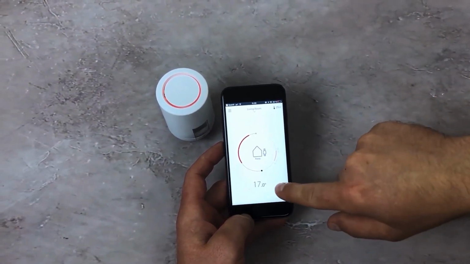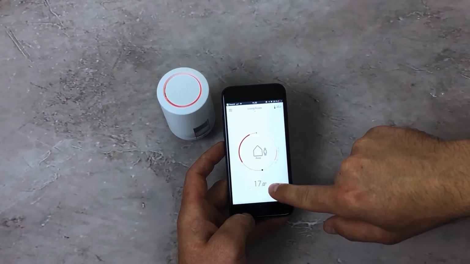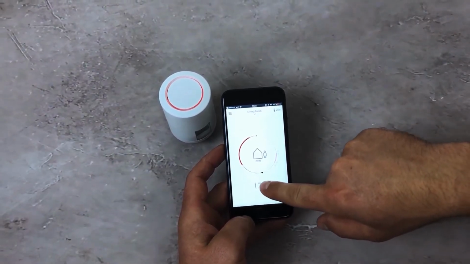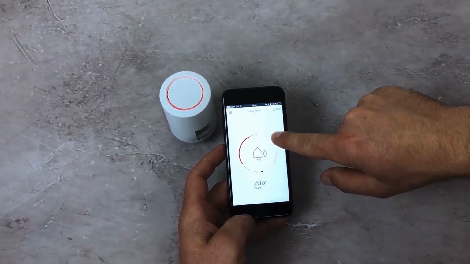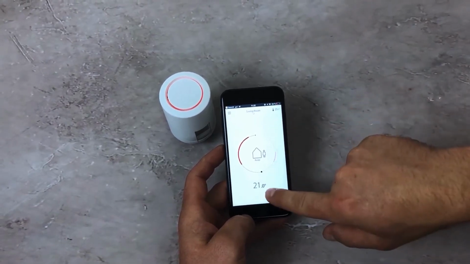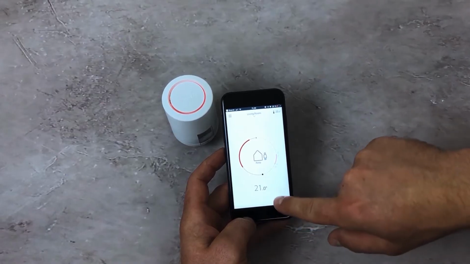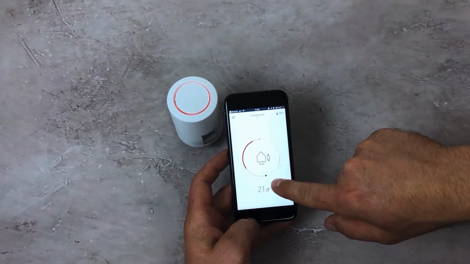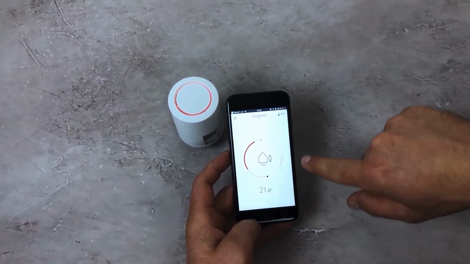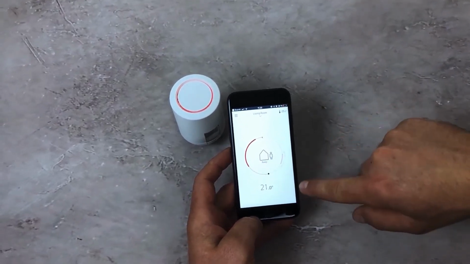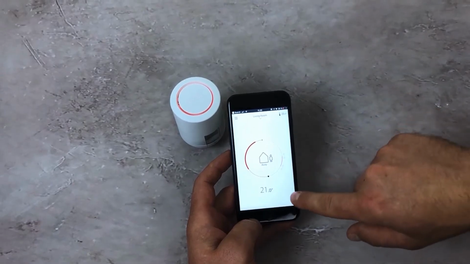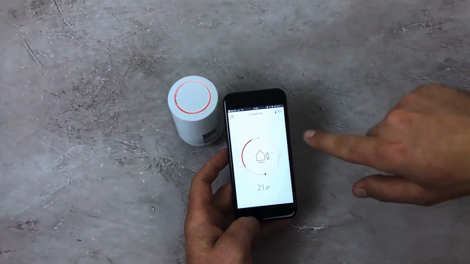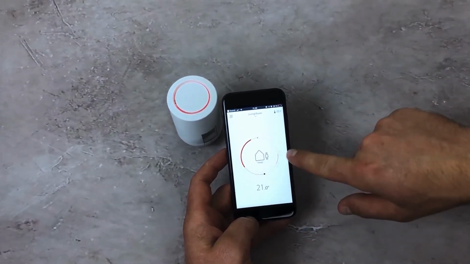In this example, if you would like to heat up immediately, you can do a temporary set point change from the home screen. If you increase the temperature from the main screen, it is considered as a temporary set point change. It means it is valid until the next scheduled event, in this case 4 o'clock in the afternoon. After 4 o'clock, this temporary set point change will be forgotten, so tomorrow it will go back to the normal programmed schedule.